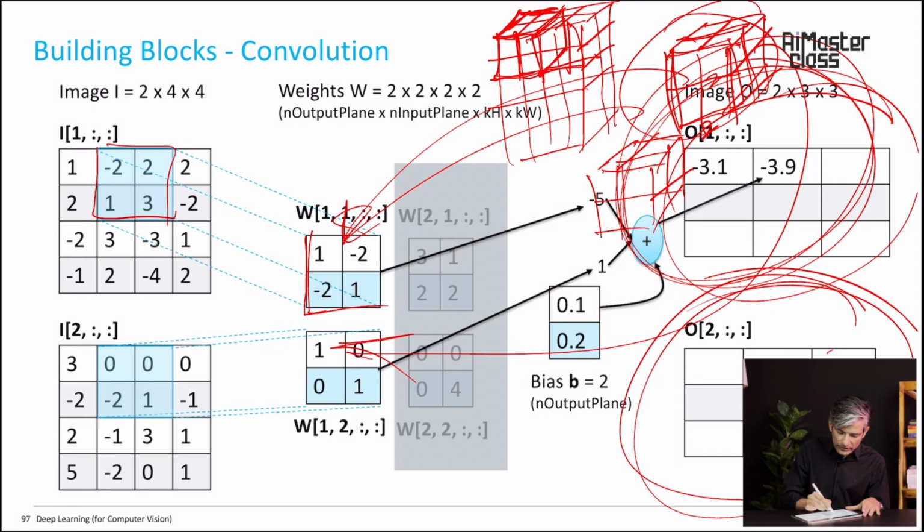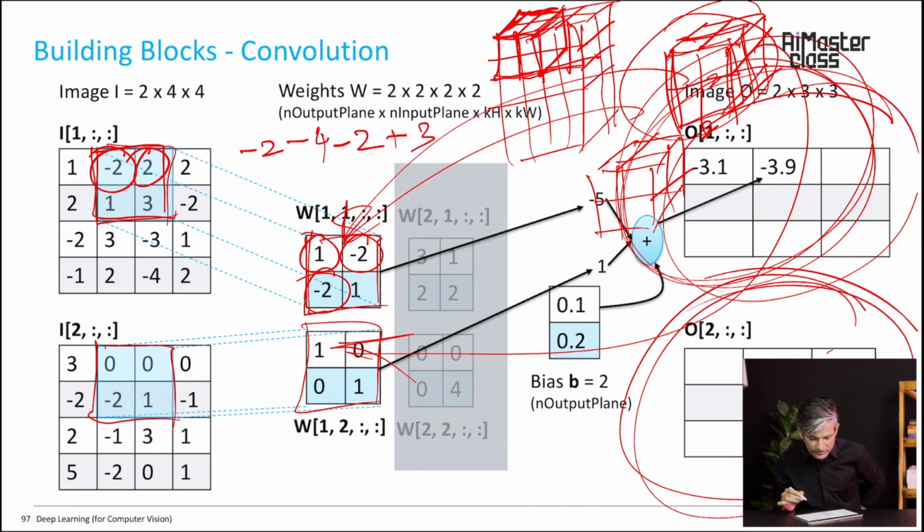Then our kernel, we move it a little bit, right? We move it here, okay? So then what do we get? We get the same thing, right? So we get this minus 2 into 1, so we get a minus 2. Then we get a minus 2 into 2, so we get a minus 4. Then we get a minus 2 into 1, we get again a minus 2. And then 1 into 3, we get a plus 3. So how much is that? So this is minus 5. So we got a minus 5 here.